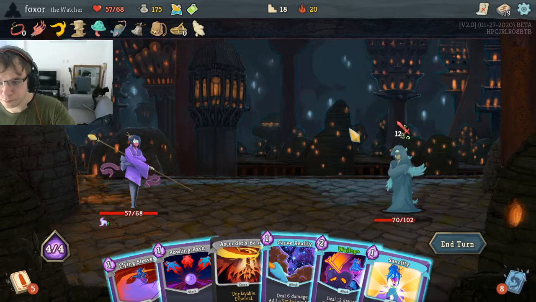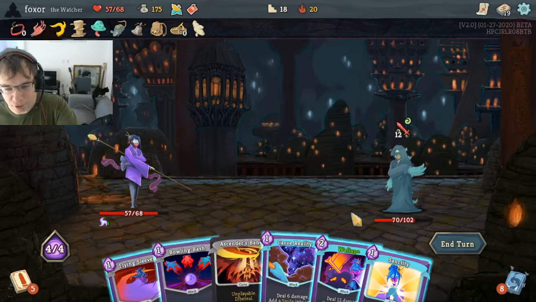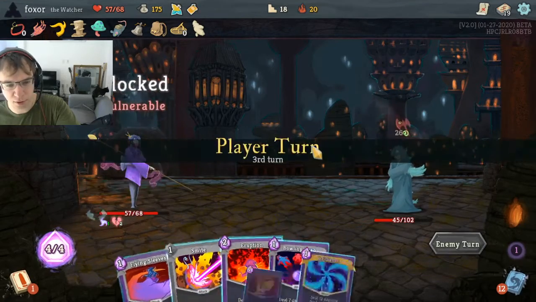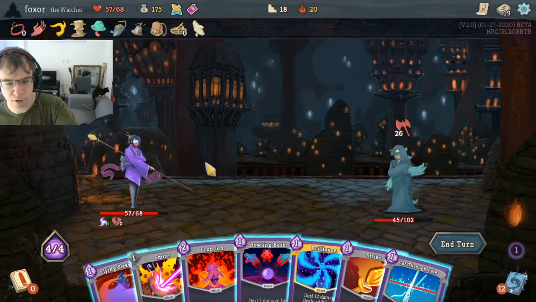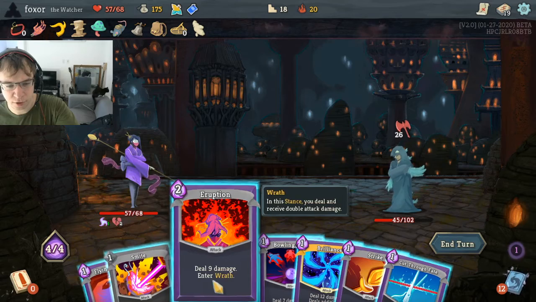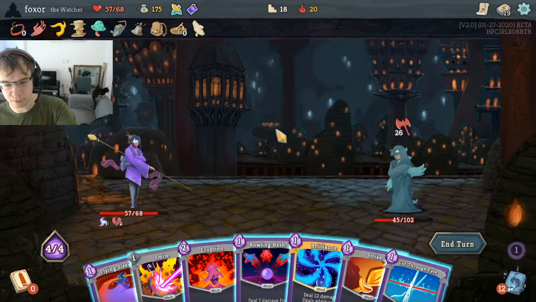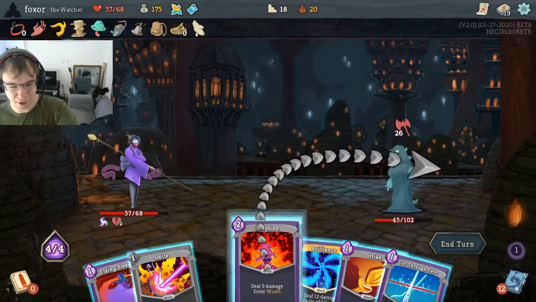So Wallop blocks out, and then Carve Reality, Bowling Bash. And we're getting pretty close to having lethal with Wrath here. So we can Eruption, Smite, Brilliance is the max damage, and that is 9 plus 24 is 33, plus another 24 is lethal, because the 2 24s alone is 48, and he's at 45.